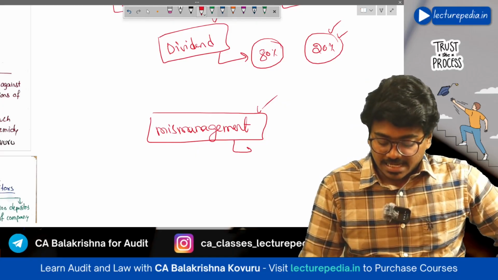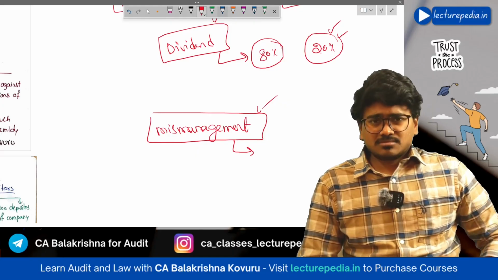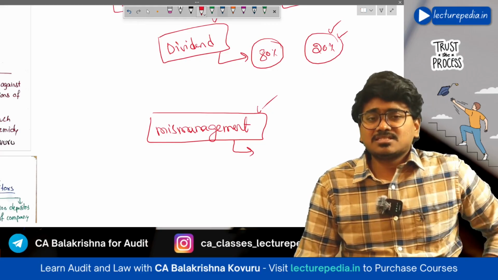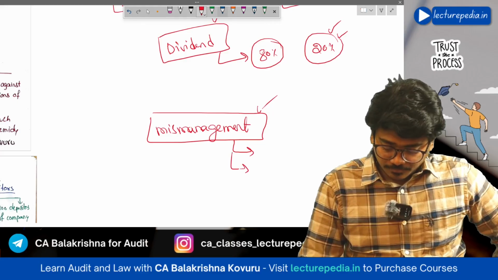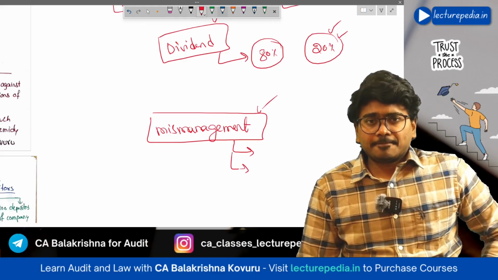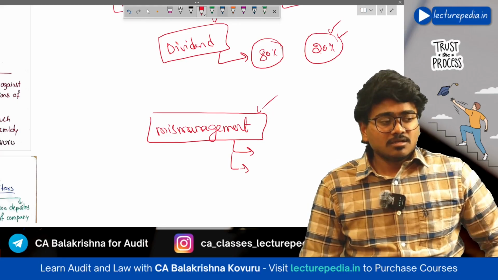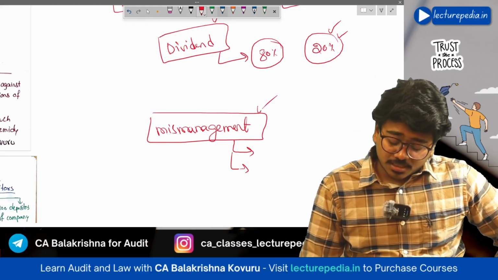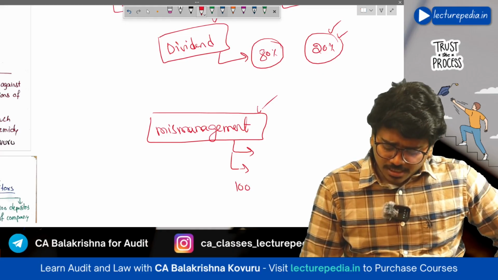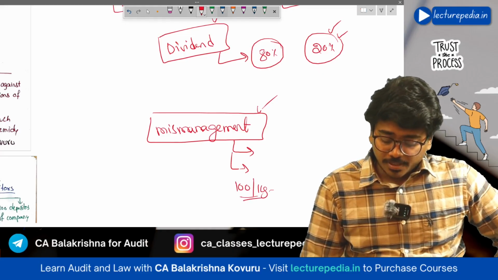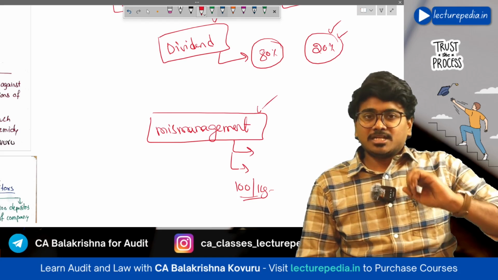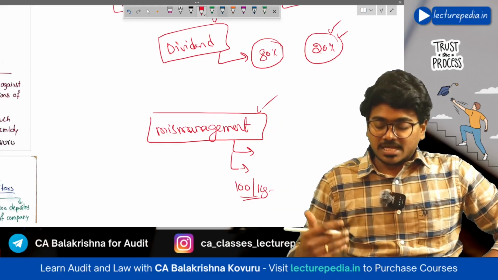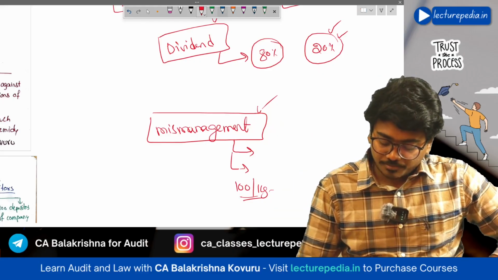Let's say a director is using assets of the company for his own purpose. This is mismanagement. Or you can purchase the raw material from a particular vendor at some 100 rupees per kg, but you are wantedly purchasing the same raw material from another vendor who is very close to the director at 150 rupees per kg.